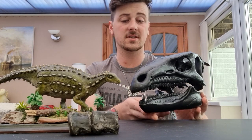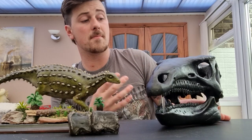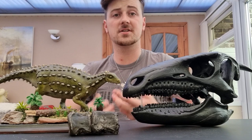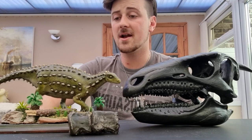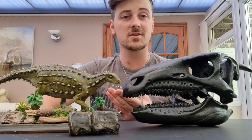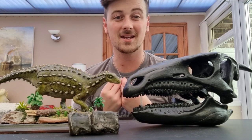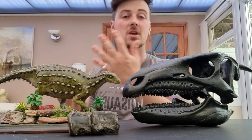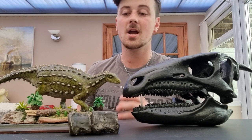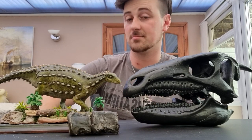I'll take this opportunity to have a quick talk about Scelidosaurus. It's one of my personal favourite dinosaurs from Britain. I first started learning about it when I became an ambassador for the Jurassic Coast — I didn't know much about it. But it's the fact that this dinosaur has been found literally on our doorsteps that is so exciting to me, because you know, you've got the guys out in America with the T-Rex and the Triceratops, but we've got the Scelidosaurus. And I think that's pretty cool.